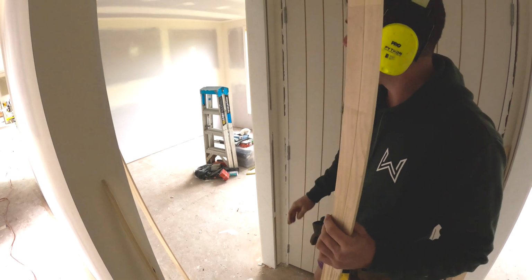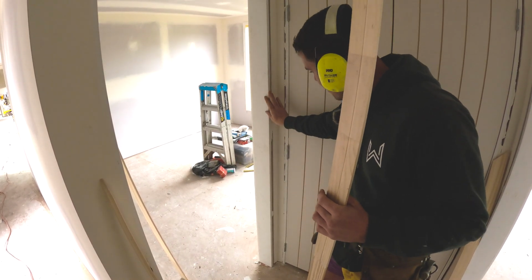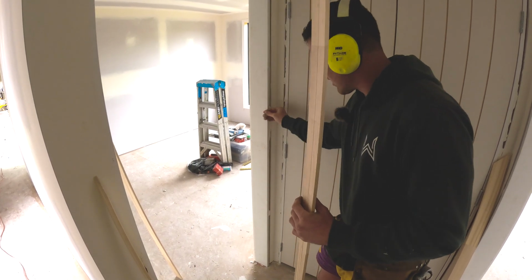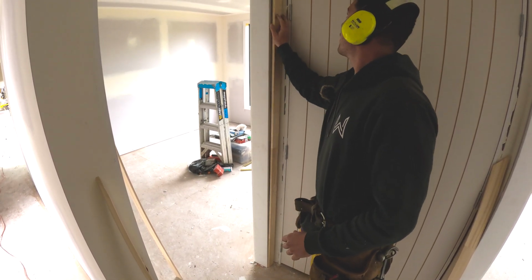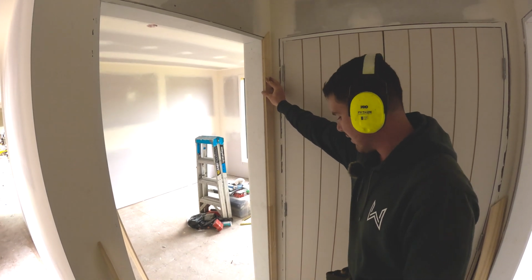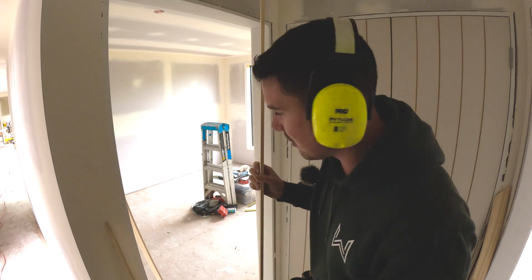So sometimes when the plasters come through on an internal collar like this, there will actually be plaster on the jam itself. So we just want to make sure that we've got a nice clean jam before we go stick them on. And then what we'll do is check that we've got a good sting there, which is pretty perfect, hard down. We've only got a 5 mil flooring, so I'm just trying to keep it hard down as possible and they can come through and trim it off later.